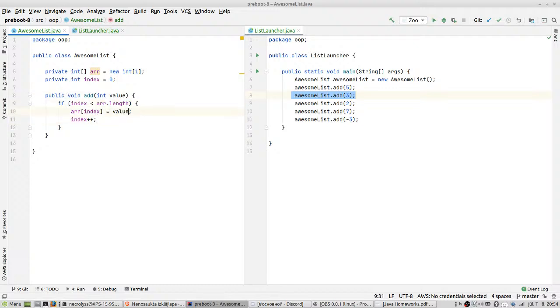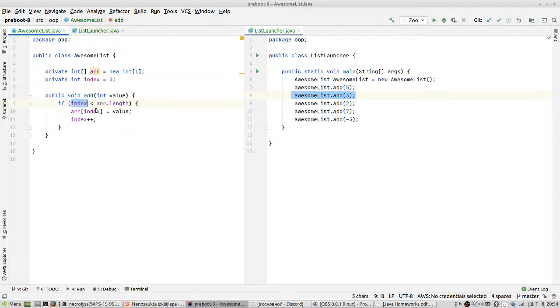Okay, so we can add a new value inside our array only when this increasing index is less than length.